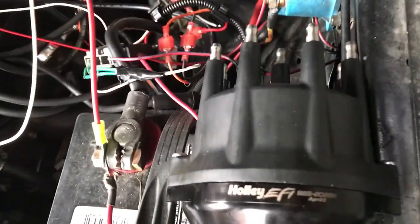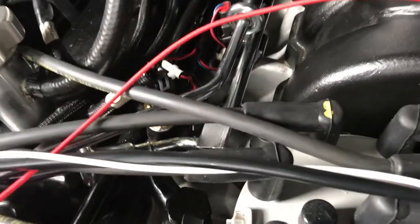And the reason I marked 50 on the balancer there, I'm installing this Holley dual sync distributor, and that's where you start out. It's where you started out, and then you'll want to do that, having that pointing right to your number one plug wire on this right here.